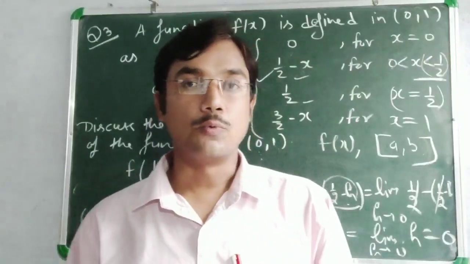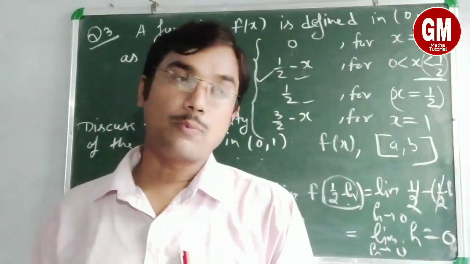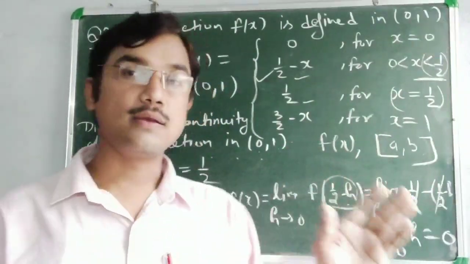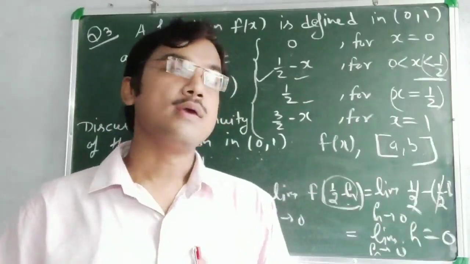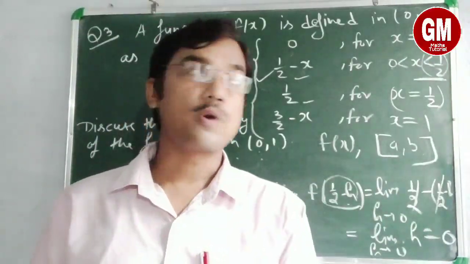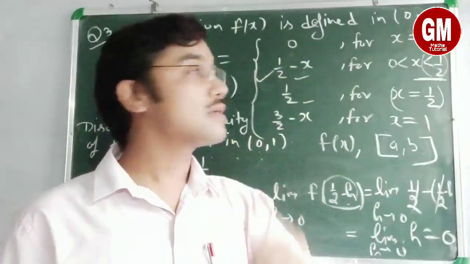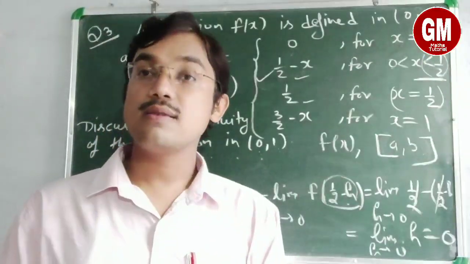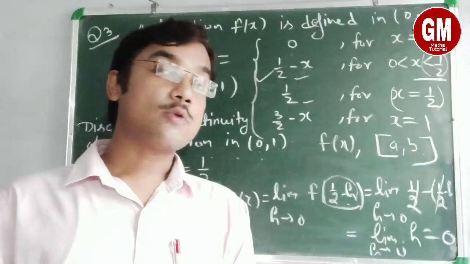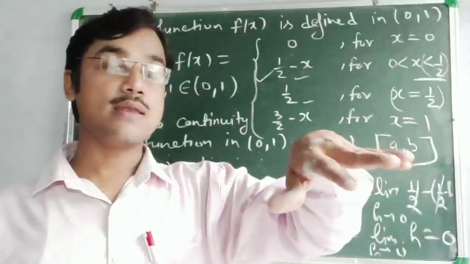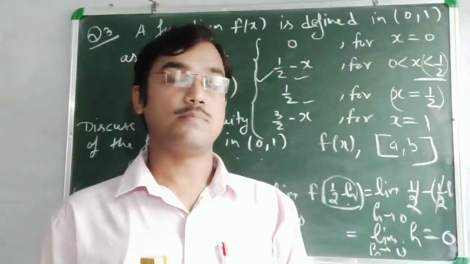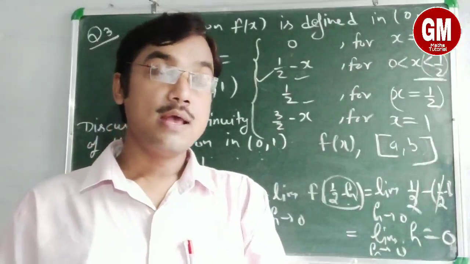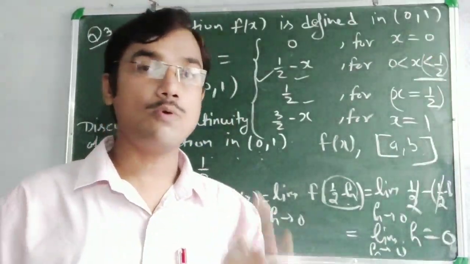तो डिफरेंशियबिलिटी के बारे में अगर हम आपको बताएं तो कंटिन्यूटी भी रिलेटेड है, जैसे लिमिट से रिलेटेड था वैसे ही डिफरेंशियबिलिटी भी रिलेटेड है थोड़ा बहुत हमारे लिमिट और कंटिन्यूटी से. जैसे अगर कोई फंक्शन डिफरेंशियबल होगा किसी भी पार्टिकुलर पॉइंट पर, तो हम कह सकते हैं कि फंक्शन इज कंटिन्यूअस. लेकिन अगर कोई फंक्शन कंटिन्यूअस होगा तो वो डिफरेंशियबल होगा नहीं, ये आप जस्टिफाई नहीं कर सकते. मतलब ये जरूरी नहीं है कि जो फंक्शन कंटिन्यूअस हो जाए वो डिफरेंशियबल हो जाए, लेकिन ये जरूर है कि जो फंक्शन डिफरेंशियबल होगा वो कंटिन्यूअस.